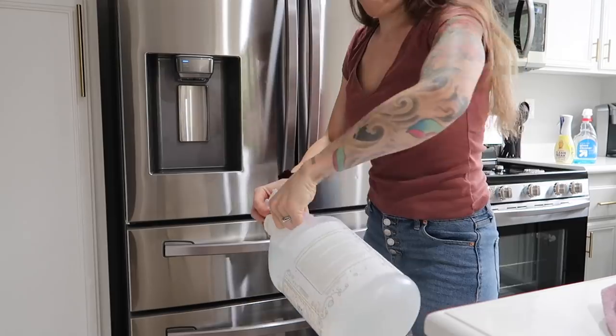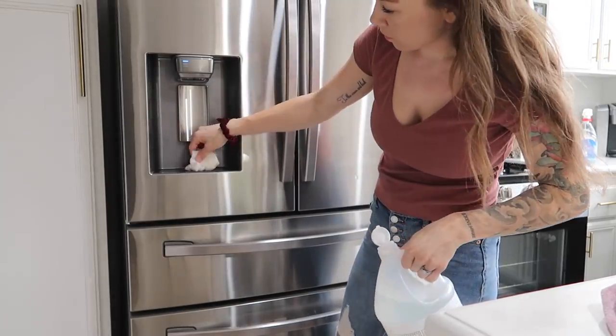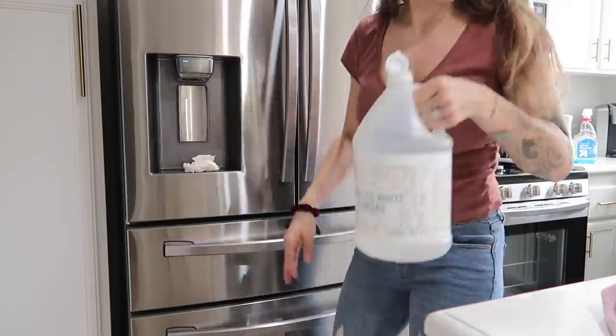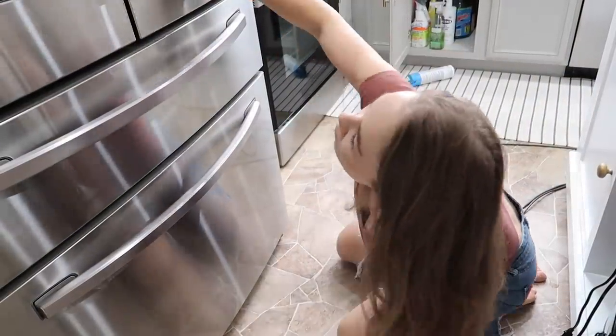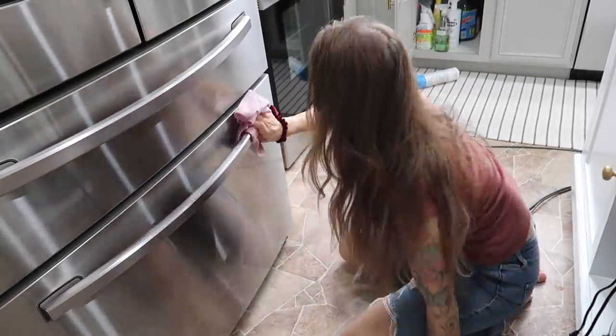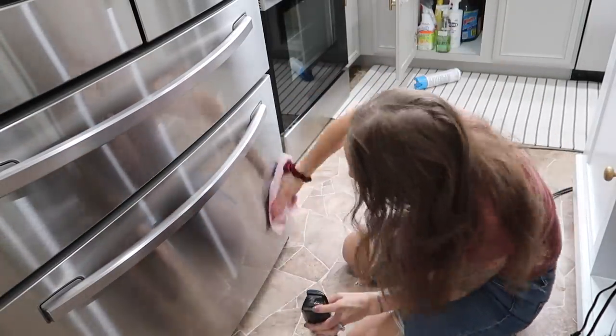The fridge has a really annoying little drip that drips all the water on there sometimes, and it leaves behind some of that calcified residue. So all I really do is take a paper towel or a washcloth of some sort and soak it in vinegar and just set it right on that white crusty spot, and it works so well at getting rid of those really fast.